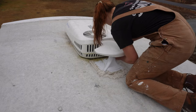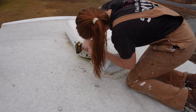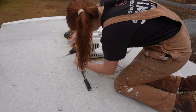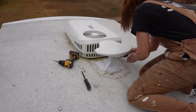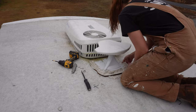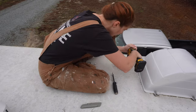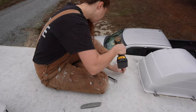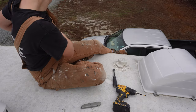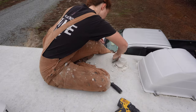Something I should have mentioned at the beginning: definitely make sure your power is off to the camper, because the vent I just took off had to be disconnected. My dad already did all of that before I started. For the antenna, he forgot to unhook the part from the ceiling on the interior, so I can't bring it out all the way yet. As far as unhooking the electrical for the vents, there's pretty much just going to be a black wire and a white wire. Just take the wire nuts off and cap the original lines.